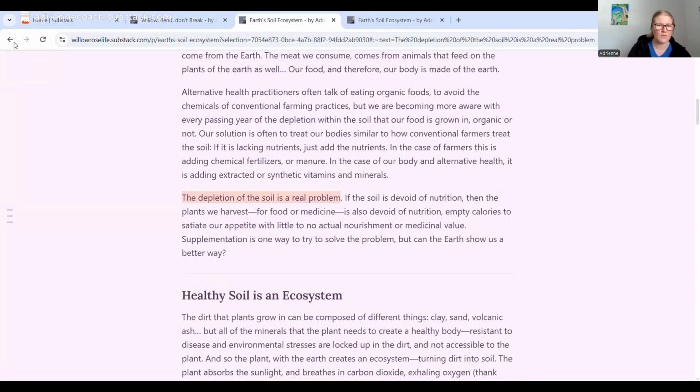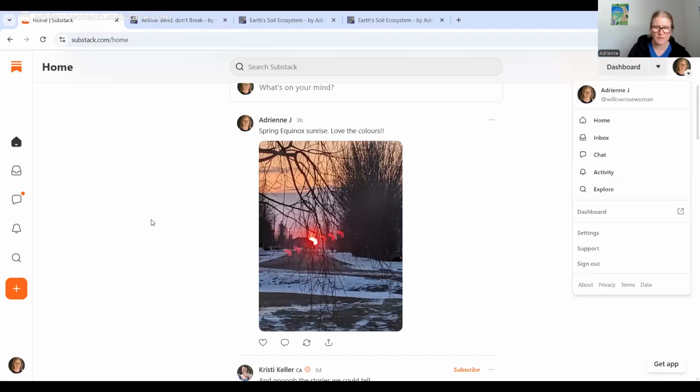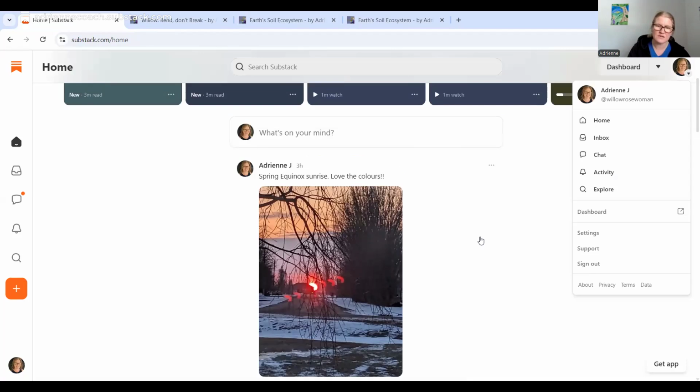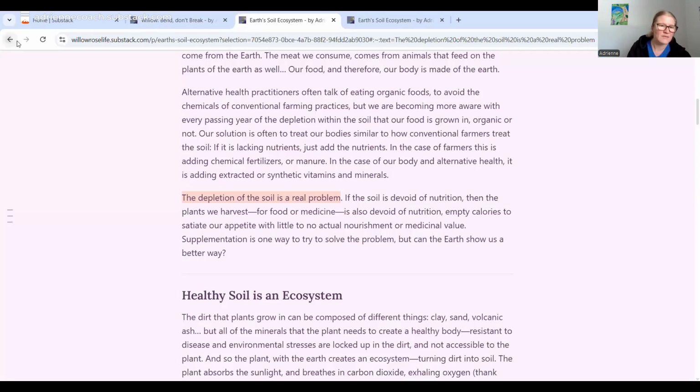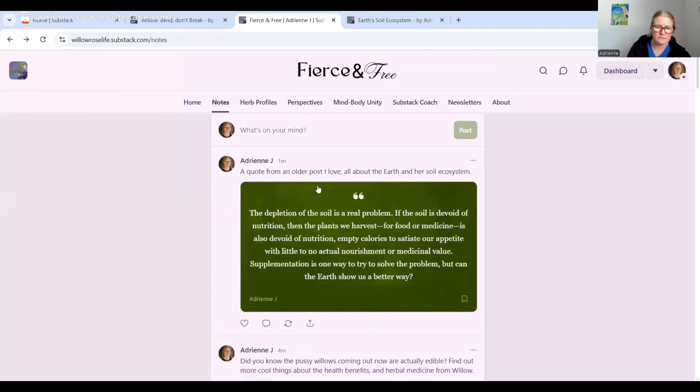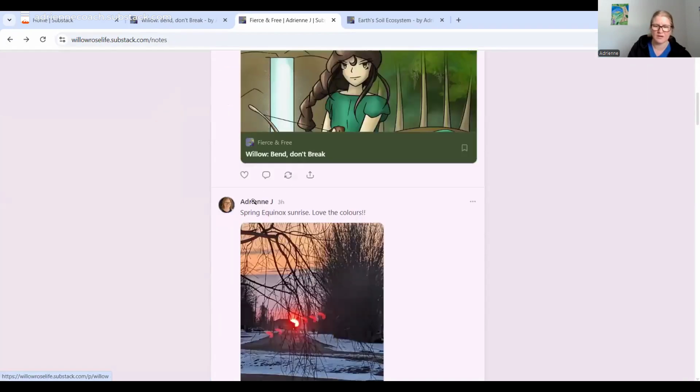Now, if I go back here, this is from this morning. I didn't refresh this feed so I could show you guys this. Another thing you can do on notes is just to share random items. So this, for example, is a picture I took on the equinox of the sunrise and the way it reflected through the window panes, which was pretty cool. And I just shared this. No comments or likes yet, but not a big deal. If I go back here, you can also see that in my notes feed here.